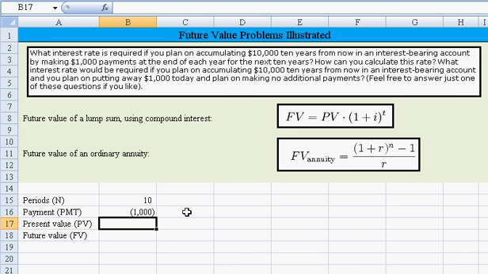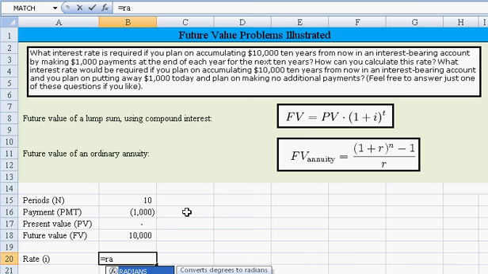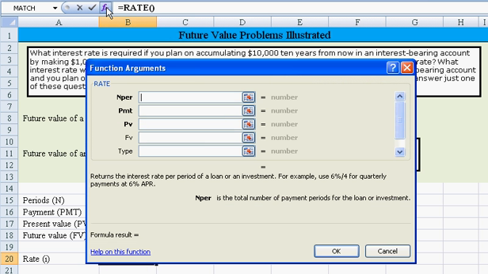Okay, there's no present value, right? At this point, we're starting out with nothing, and in the future value, we have $10,000. So what we are solving for is the rate. And usually the variable that represents rate is just an I. And I will enter equal rate, hit my left parenthesis here. Now I'll come up here and hit this formula editor. I'm not sure what this is really called, but that's what I call it. And we get these function arguments that show up, and then we can just reference where we put those.